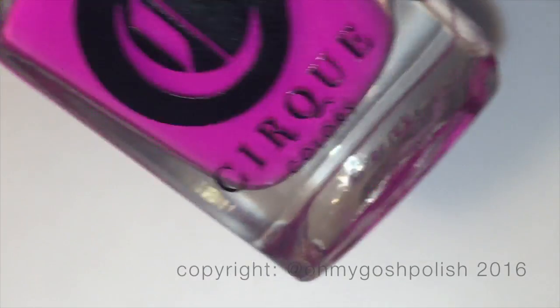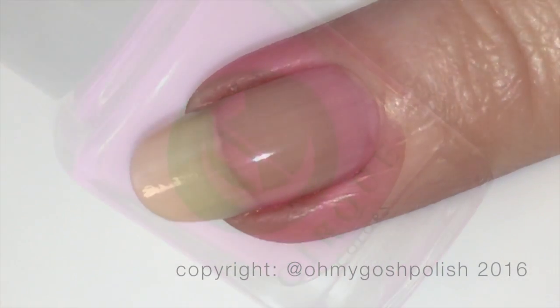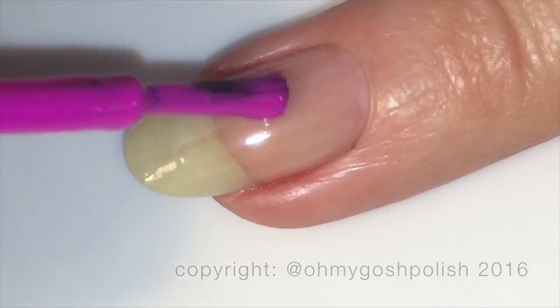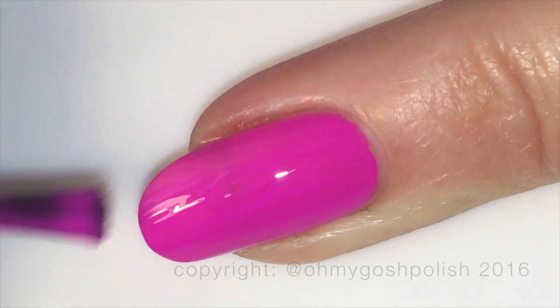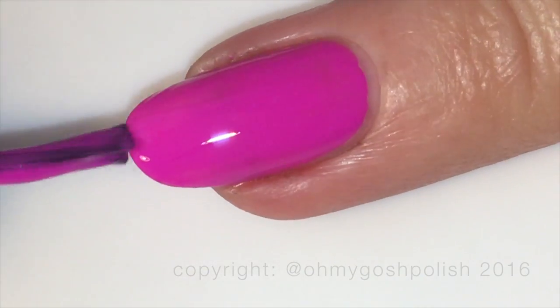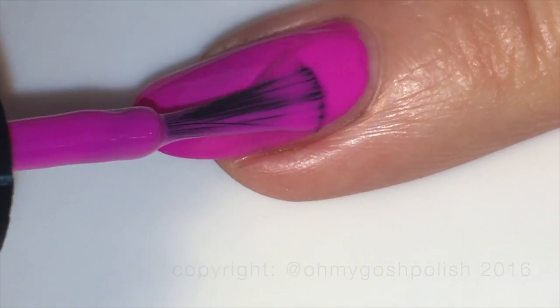So for our next nail art, we're going to use this magenta pink. It's called Plastik. It is so pretty. Oh my gosh. Now, I was really surprised. I thought this would be a much thinner polish than it was. It was seriously a smidge away from being opaque in one coat. I did two, but you could definitely get away with it if you only did one.